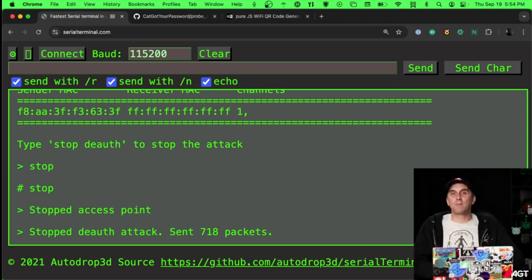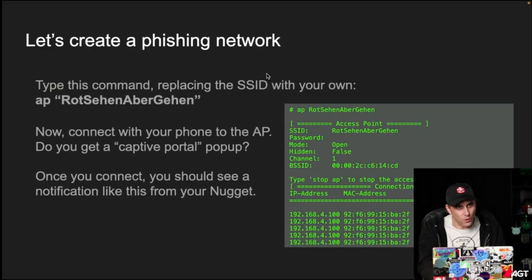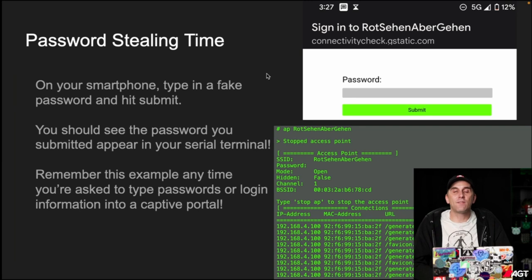So we kept our example super general. We did not make one that is going to trick anybody into giving up their secrets. However, if you wanted to recompile this, if you wanted to change the look and feel of this, it is totally possible to do so. It's an open source project. The source code is available on GitHub. And obviously, I don't want to encourage that sort of thing.